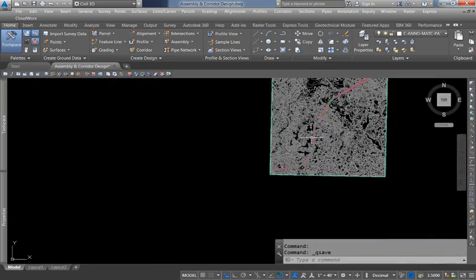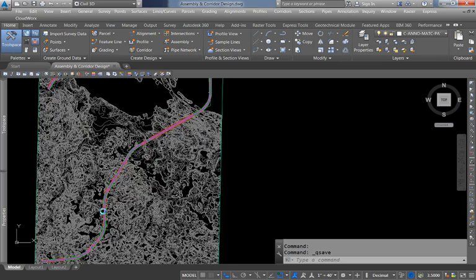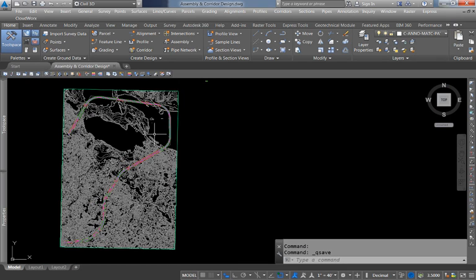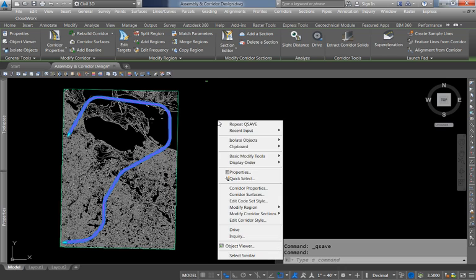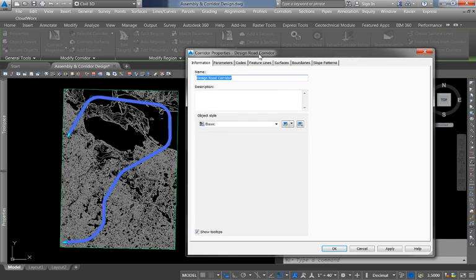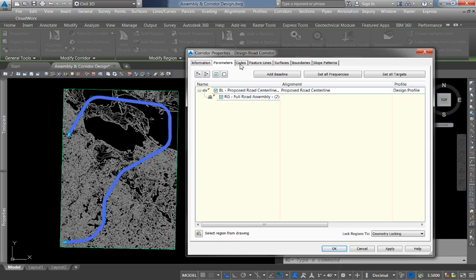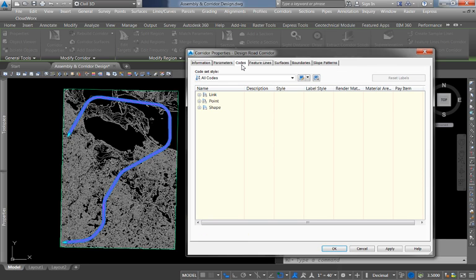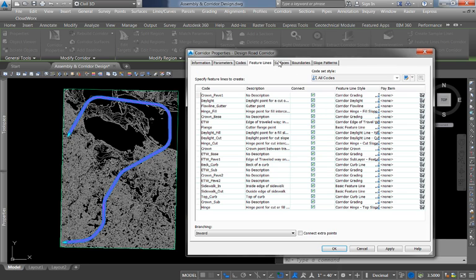So while we're building a corridor, we might as well put a surface on that corridor. So if I click on the corridor to highlight it and right click, I can go down to corridor properties, which is going to open a lot of different options for us here. We've got different parameters, codes for our assemblies and sub-assemblies, and it shows me feature lines that exist in this corridor.